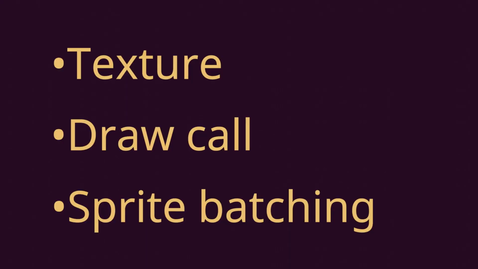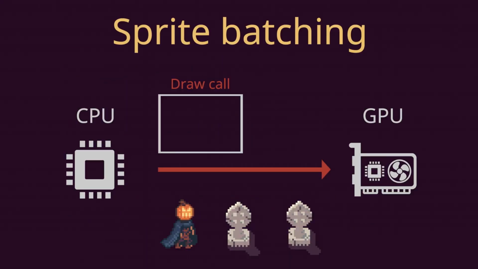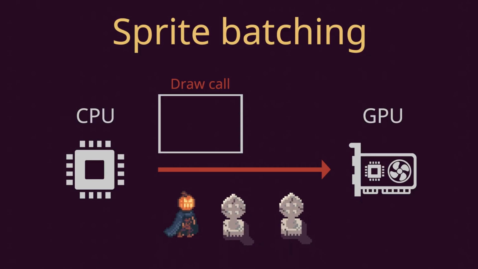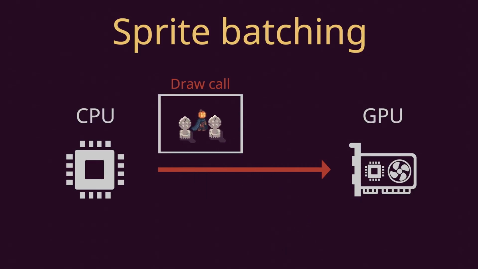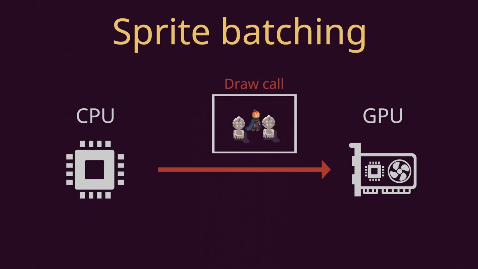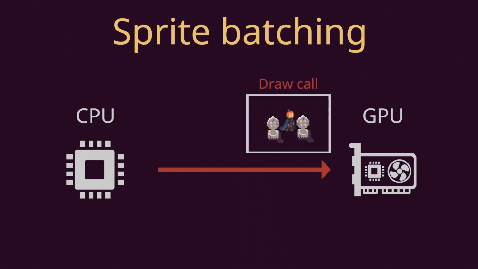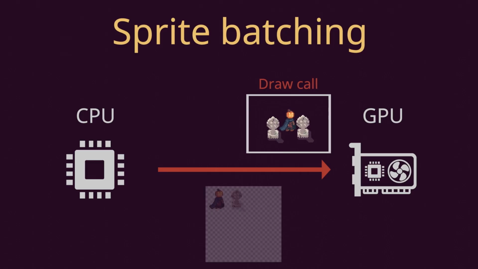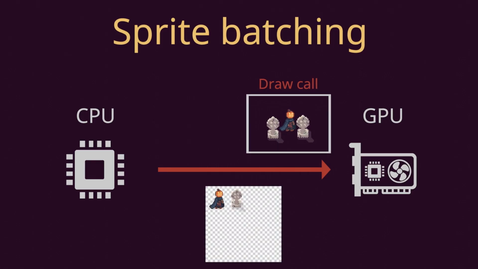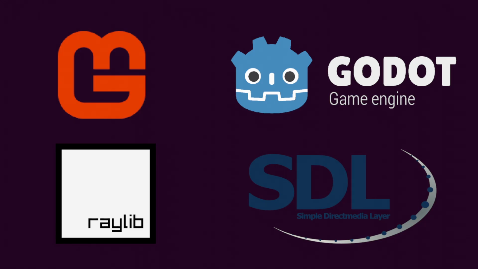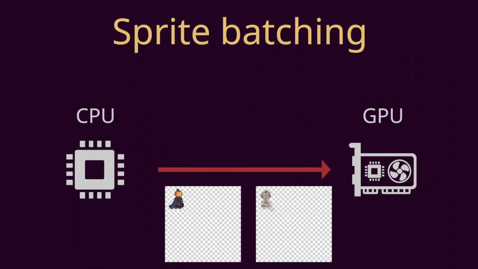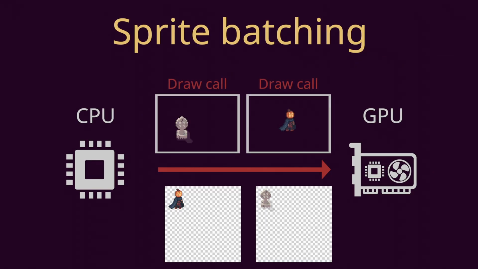And finally, sprite batching. This is a technique that minimizes draw calls to the GPU by, as the name suggests, batching sprites together and sending all the information needed to render them in a single draw call. The caveat here is that batching can only be used if all sprites in a given draw call use the same texture. This is at least how it works for those libraries and engines. The worst case scenario here is when we render sprites with different texture interchangeably. Then no sprite batching will occur at all. And that's where texture packing comes in.